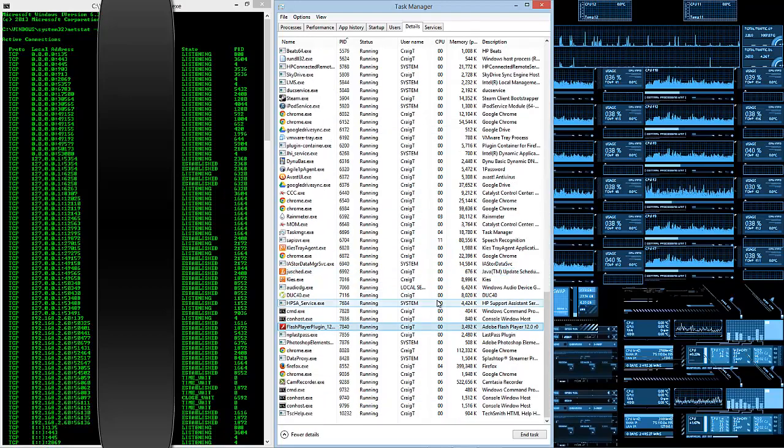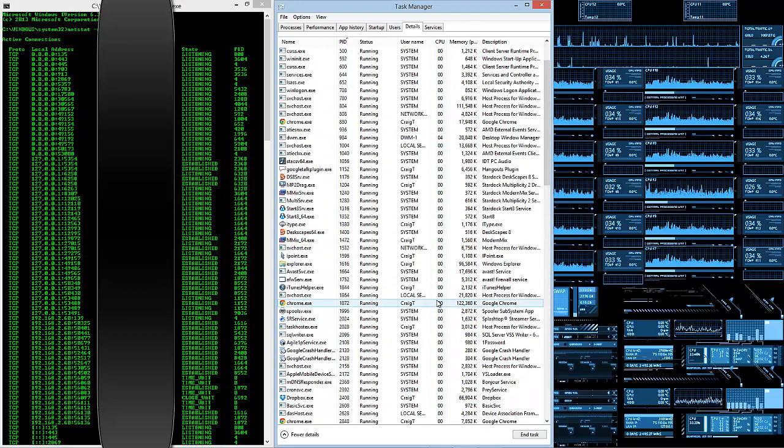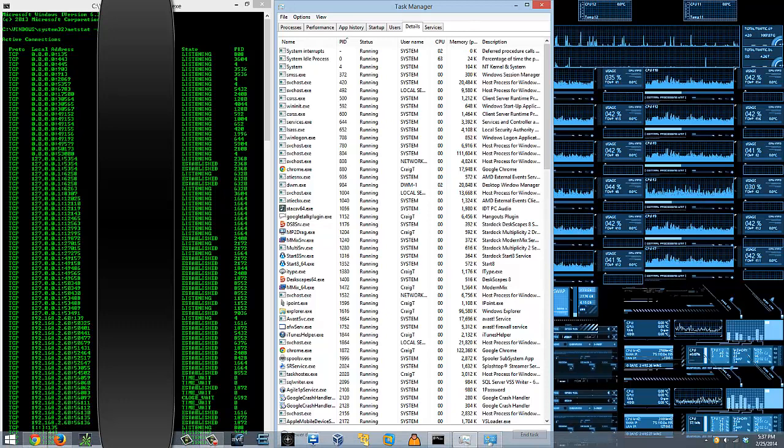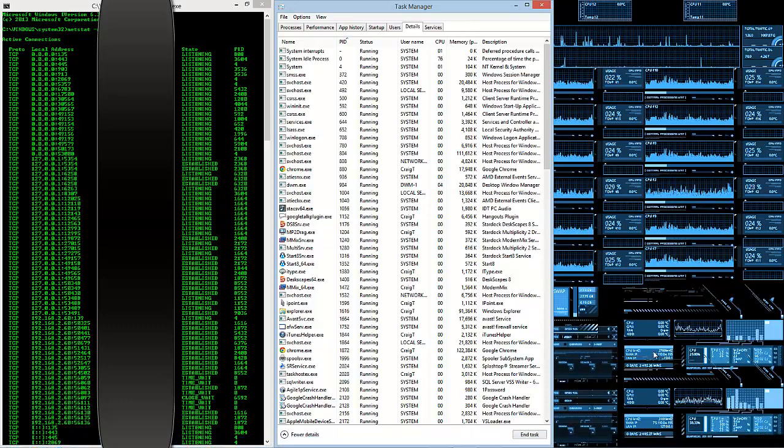This doesn't happen that often if you're careful on what you're downloading, and it's a great idea to have something like Avast, even if it's free, scanning your files as you're downloading them and as you're installing them. That way you have less of a chance. It doesn't completely get rid of that chance, but it gives you less of a chance that you have a virus.